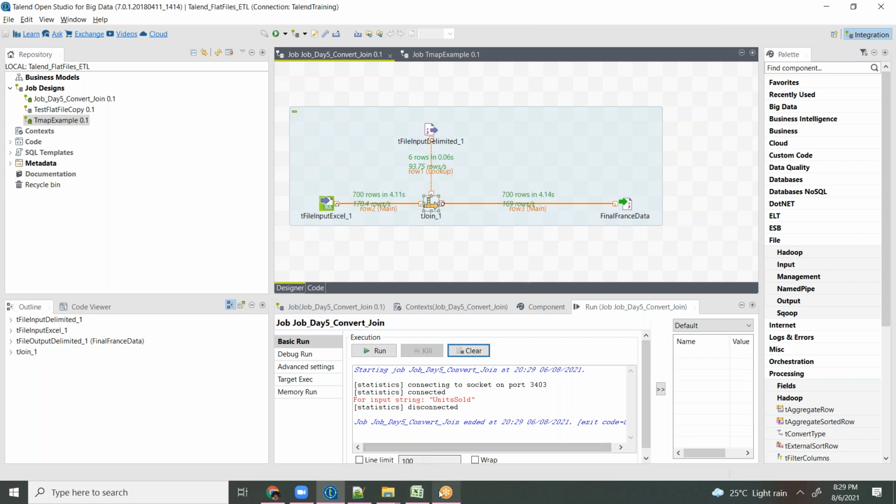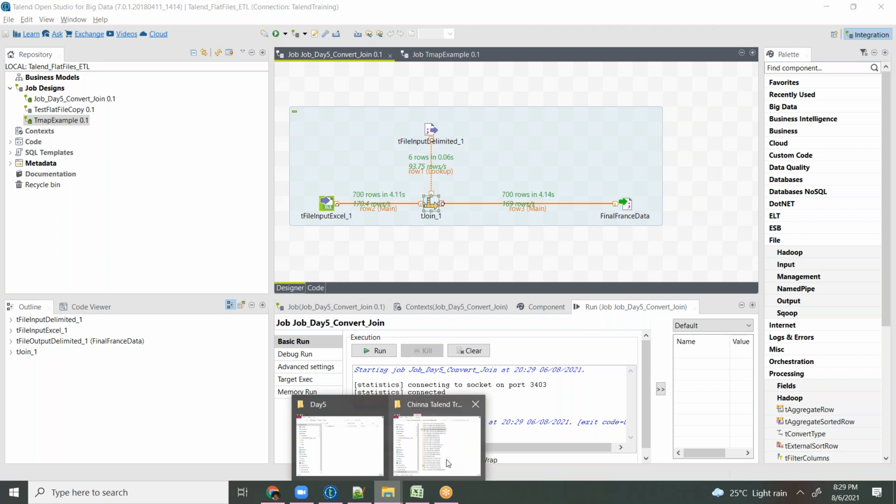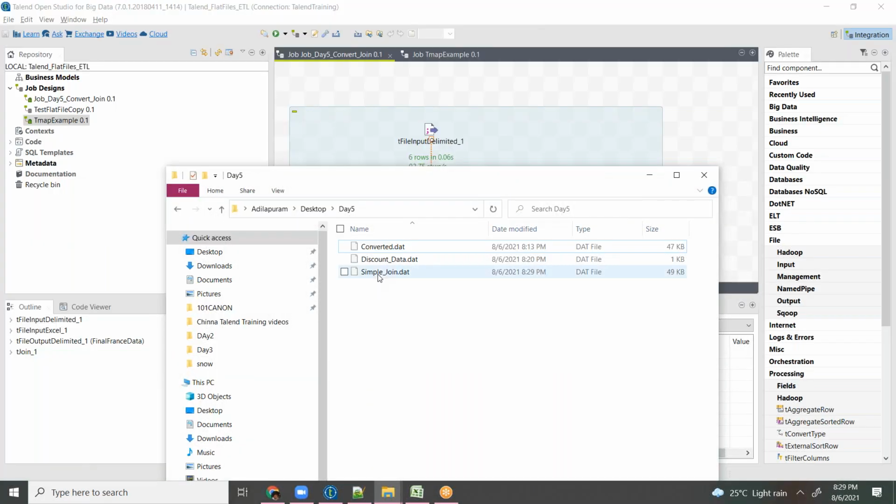We have all the 700 records populated, and let us open the simple join.